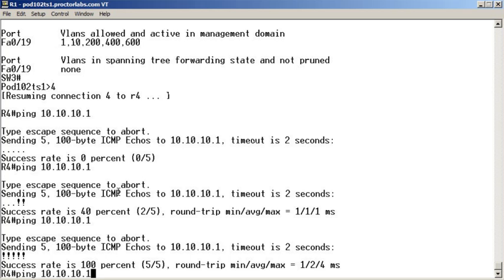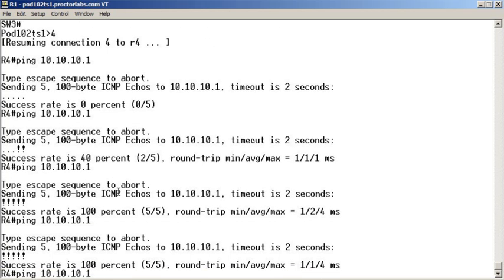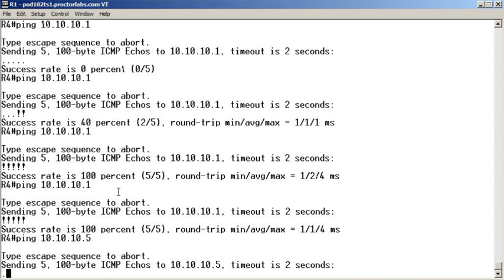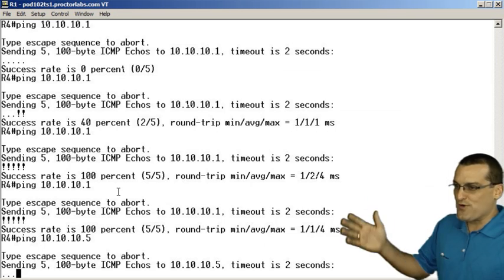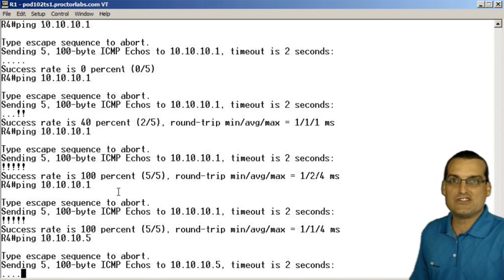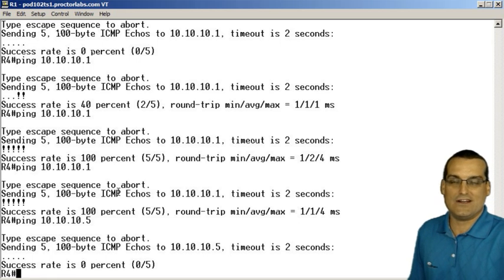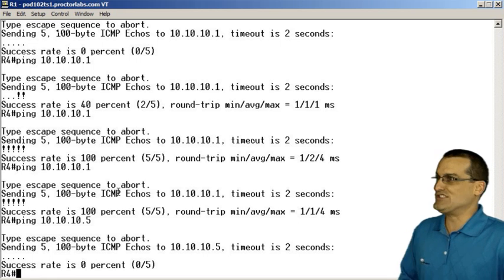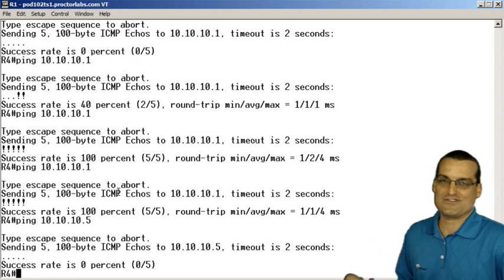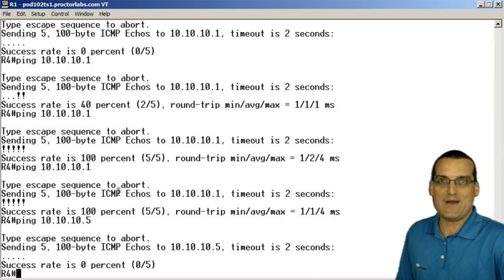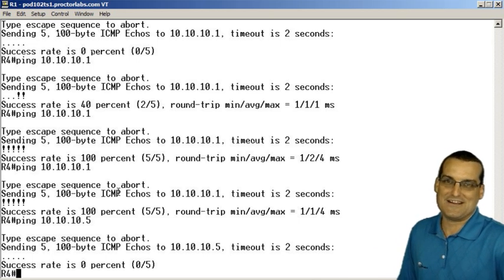So it can ping its community member and it cannot ping R5 in the isolated port. So sure enough, our private VLAN functionality is restored after switching back to a negotiated interswitch link connection. So ISL versus dot1q has absolutely nothing to do with impacting our private VLAN configuration.